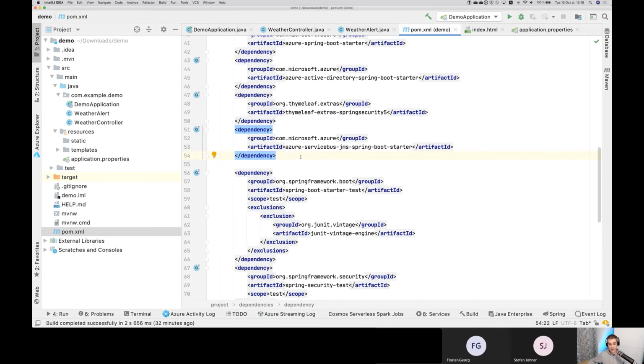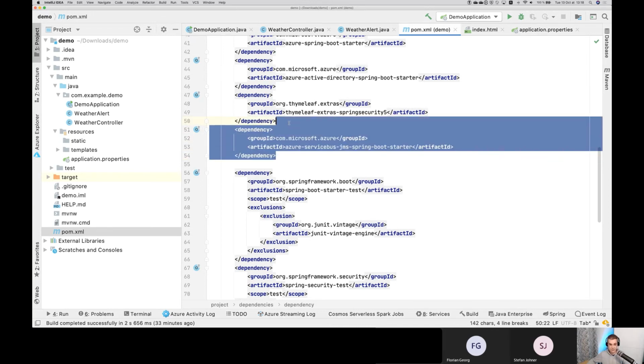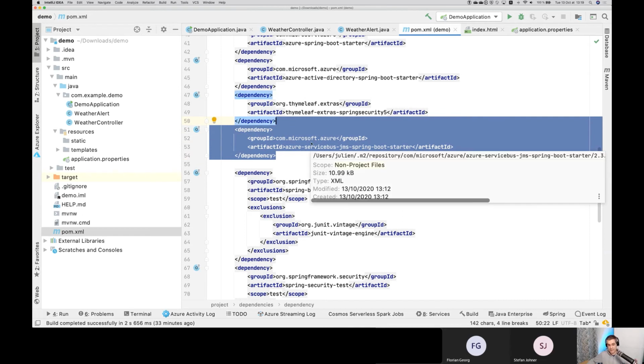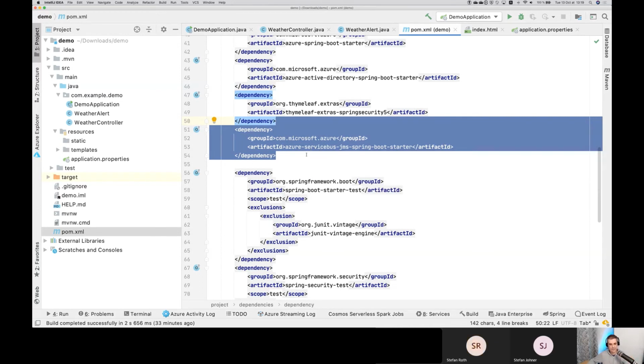And that works everywhere. By the way, it's not limited to Azure Spring Cloud. I could use that with Azure Functions or with Azure App Service. If I wanted to deploy my app as a serverless function, I would still be able to use the ServiceBus dependency here to send asynchronous messages from an Azure function. So everything we've seen here is working all across Azure, and that's going to make your life a lot easier as a Java developer.